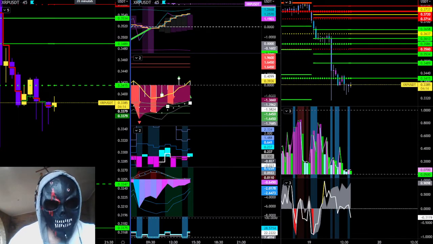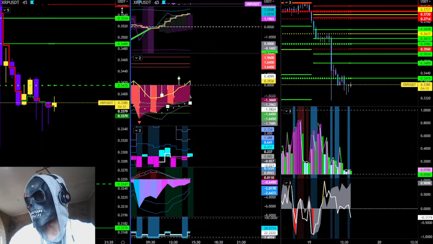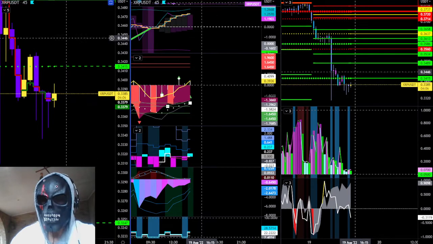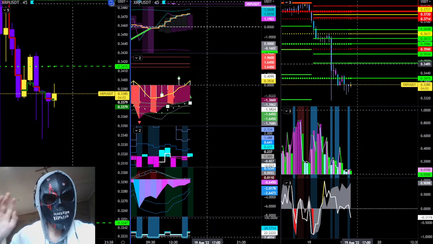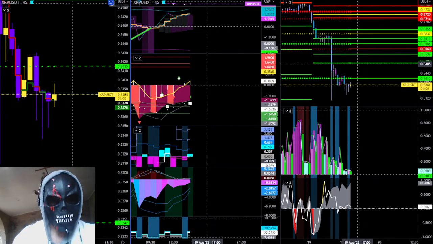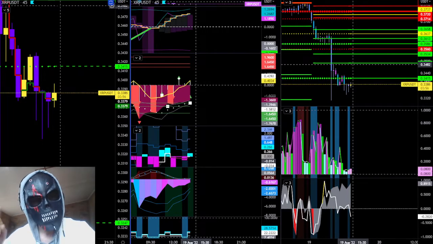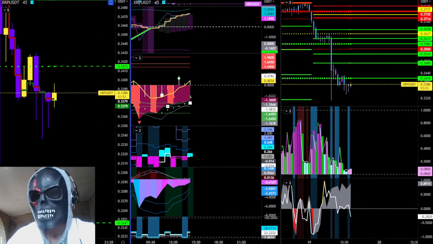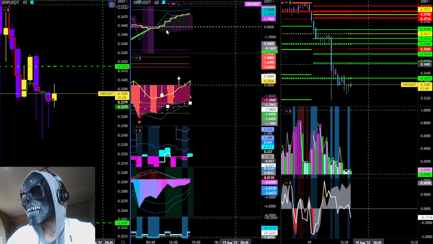Our intraday time frames, so our 90 minute and below, are telling us, look, this region here is getting a little bit more sideways, but we've got to measure whether the positive drift or negative drift from the time frames around it is going to push the low time frames down more, or the low time frames matching up with our midterm time frames. And if that happens, we're definitely going to have a pullback to this region over here. So 45 minute contraction, that's confused, so we don't have to look at that.